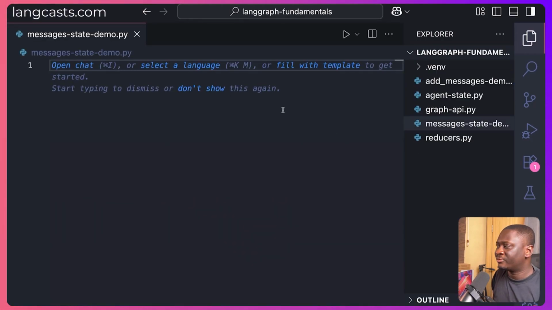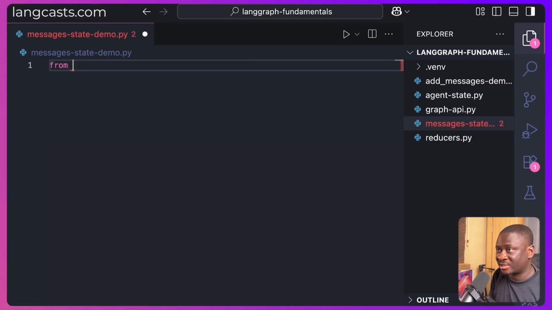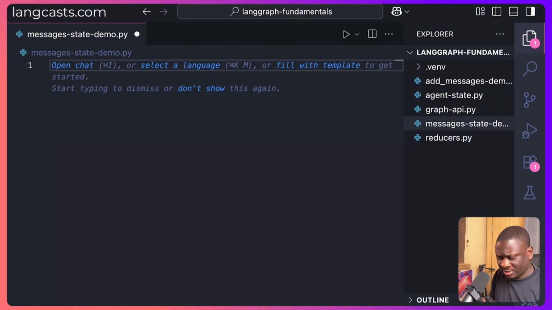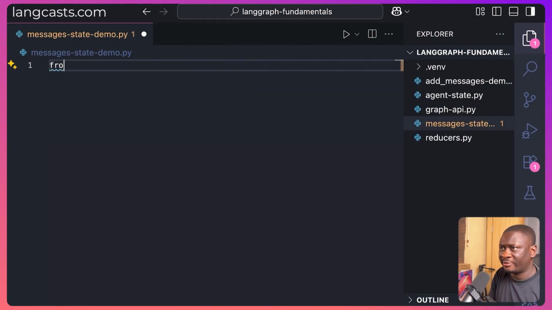Let's start that way. The first thing we're going to do is bring in our classes, first the classes that will help us in defining our state. Say from typing, import Annotated, TypedDict, and List. Next, let us bring in our graph classes.